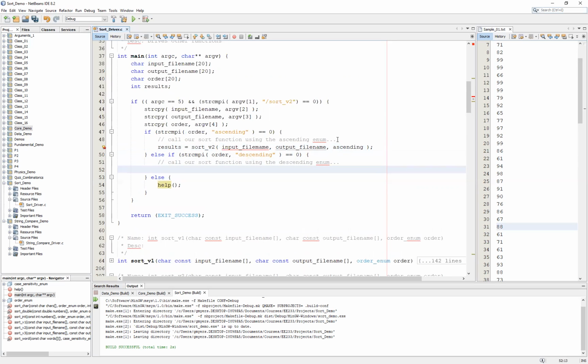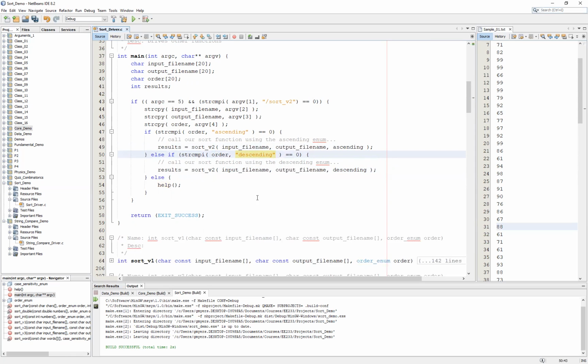And so to do this, we also want to do the same thing for results equal to sort v2 for the input file name, output file name, and descending. Okay, and a little typo here, nothing to worry too much about.